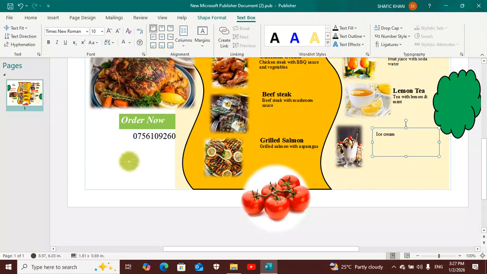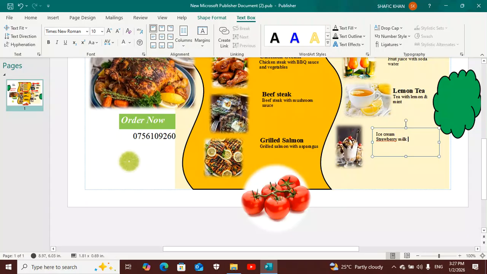Yes, this ice cream here, I think it is strawberry. Okay. Yes, we talk about it. This is the strawberry. This is strawberry milk.